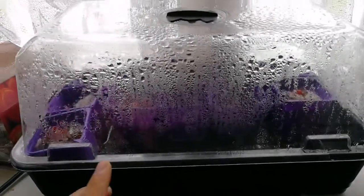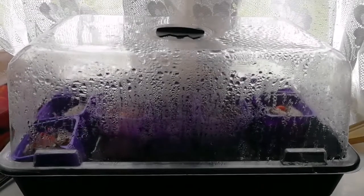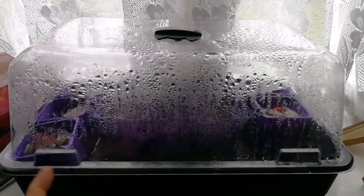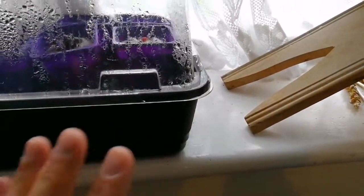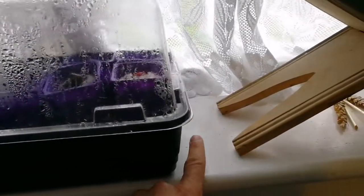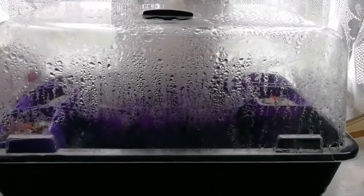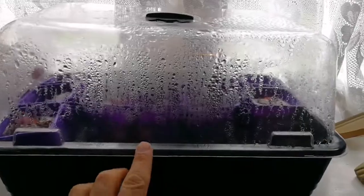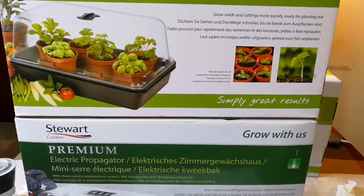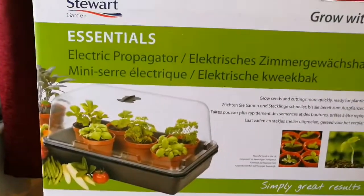I have one propagator, a Stewart propagator. I bought it three or four years ago, and I was really happy with it because it was the right size for a windowsill. I could buy a bigger one, but then we would have a problem putting it somewhere. It would really cripple our normal daily moving around the house. So it is on the windowsill, and that's all right. It was giving me such good results that I decided to go and buy more propagators.